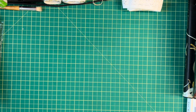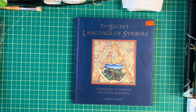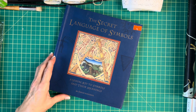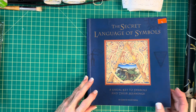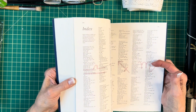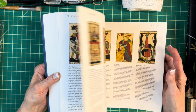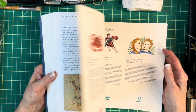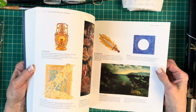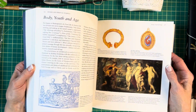Backyard Medicine. The Language of Symbols. Oh, let's measure everything with the new ruler. 9 inches by 8 3/8. A visual key to symbols and their meanings. I wonder if I even have this, but to me it seems I must have been absent the day that some of this stuff was being taught, or who knows if it was even being taught, but I don't know very much about symbolism. So I thought, well, a book like this, if nothing else, maybe some of these little weird and wonderful things end up in an art journal.